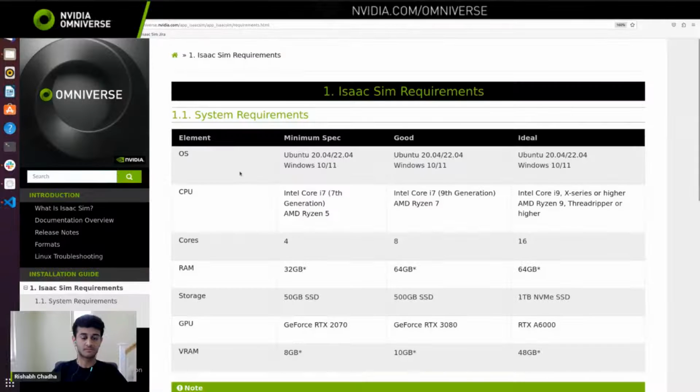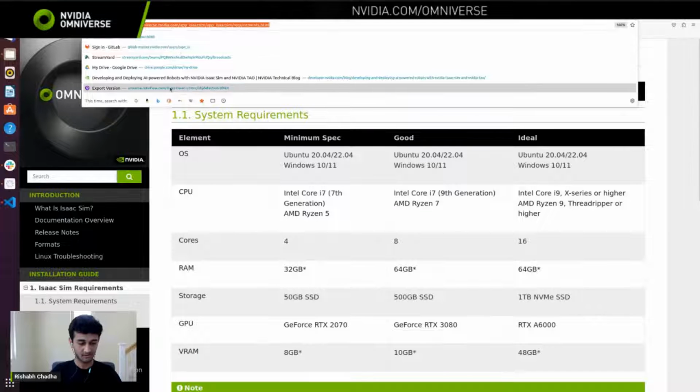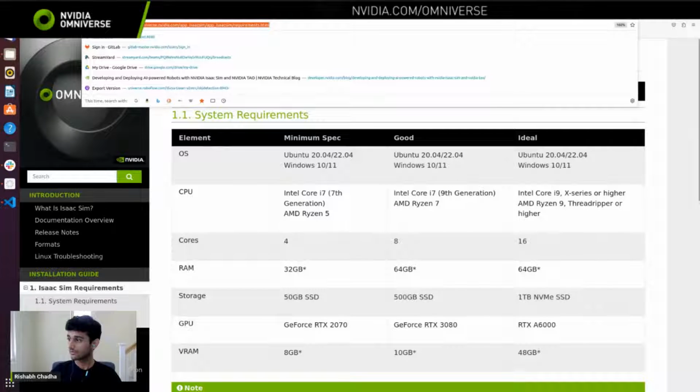I think the first thing which you need to keep in mind if you're using Isaac Sim is the best point for getting started and understanding what requirements your system needs in terms of the hardware and even in terms of Ubuntu versions, Python versions, and all related things. The Isaac Sim documentation is the page to go to. So the link is right here. Let me paste that in the chat too.